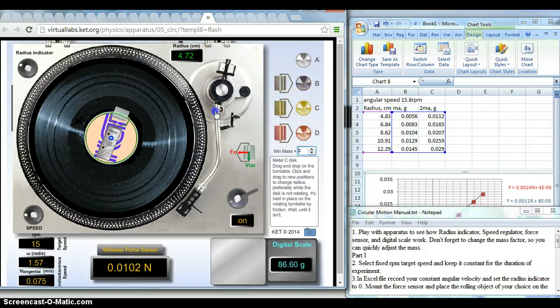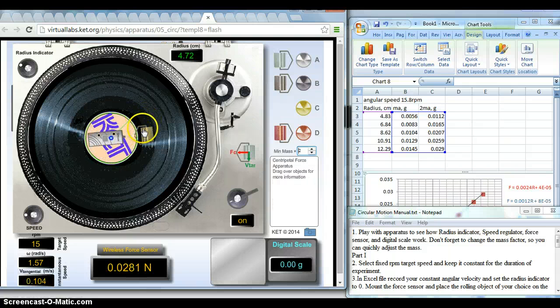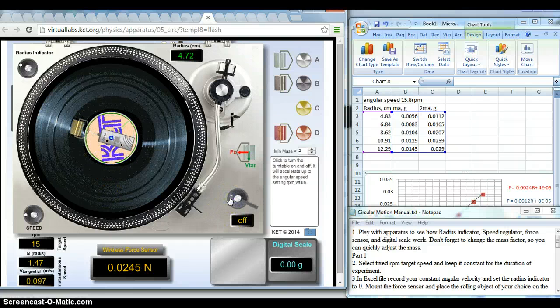So instead of using double mass, you can replace your object A with the object C. Just make sure that whenever you replace them, the radius stays the same.